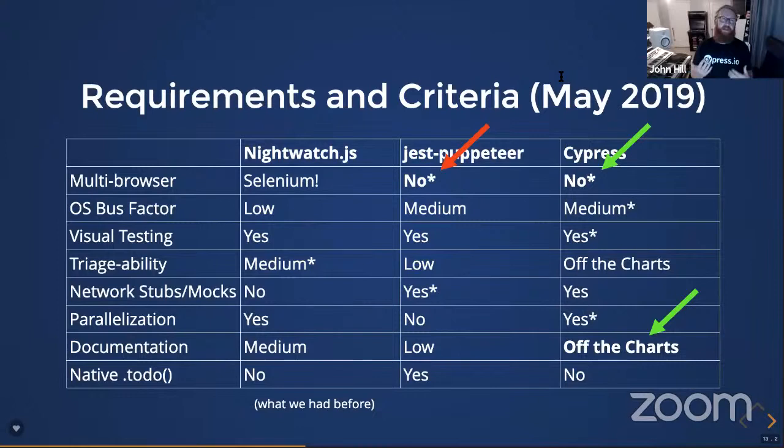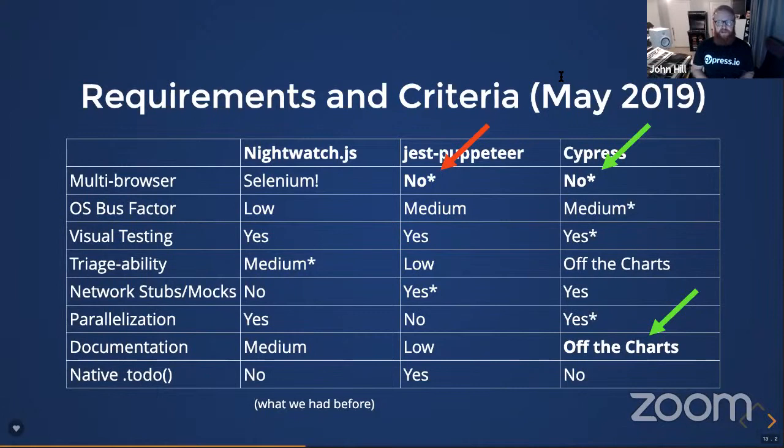Yeah, so this is what I wanted to call the 3 differentiating factors. It was multi-browser and it was documentation. So documentation is really what tipped the balance in Cypress's favor. There's nothing really wrong with Puppeteer in that way, but the combination of the two was kind of unproven. And in our case, at the time, there was no Firefox support.